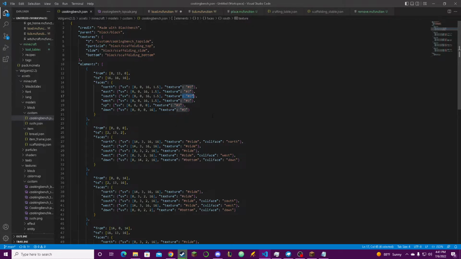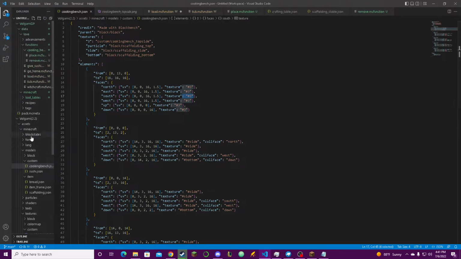All right, so now that you've made your custom model with the custom textures, there are BlockBench tutorials out there if you do not know how to do that. I'm not proficient enough with BlockBench to warrant creating the same tutorial. But now that we've done our custom model and texture, let's get into the DataPack files instead of the resource pack files.